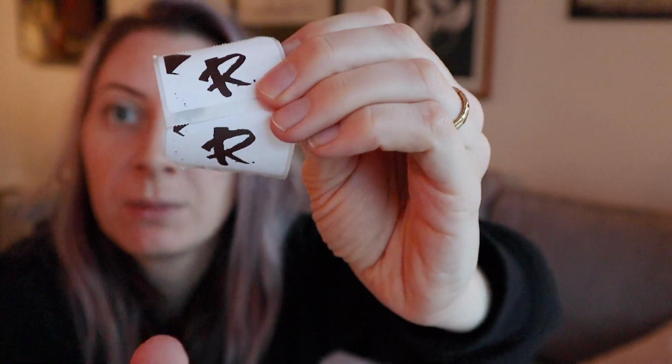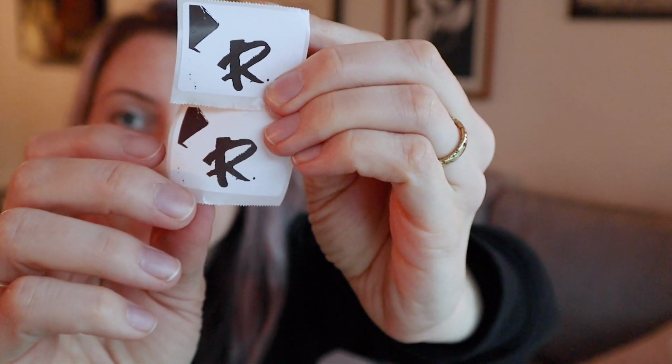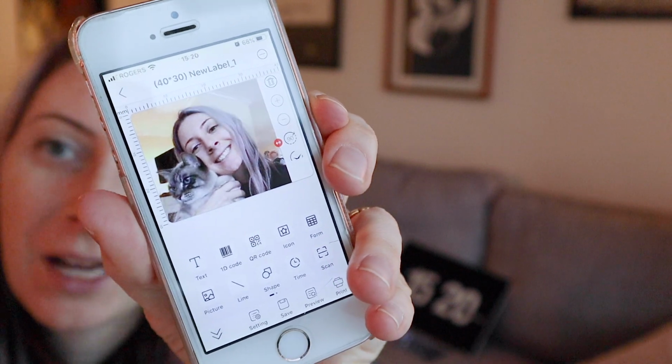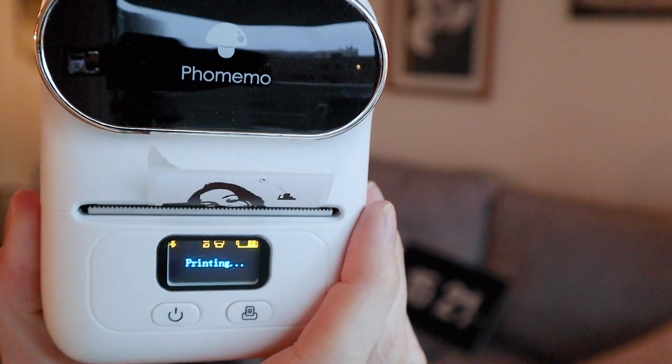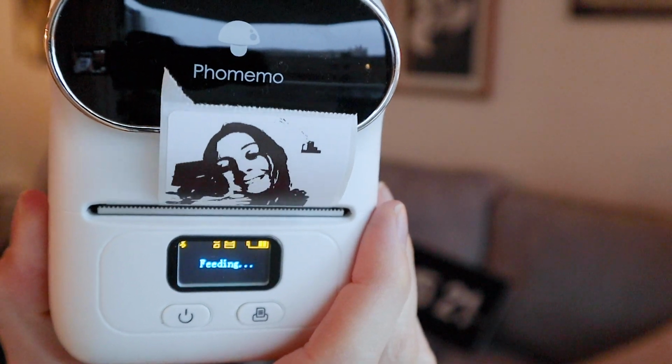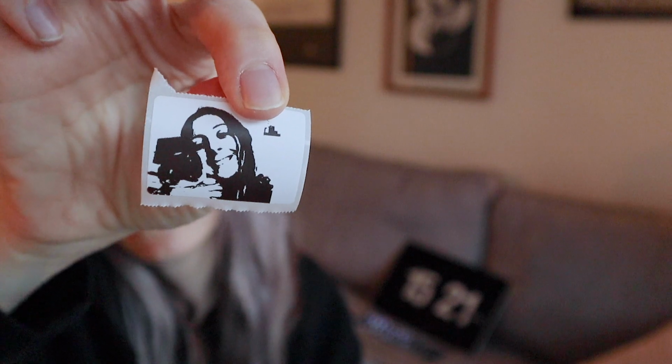The top one is supposed to be grayscale and the bottom one is supposed to be halftone, but I don't see any difference. Let me even try a different image. So this is an image of myself and my sister's cat. You can make out the image, but definitely it is not good for printing images.